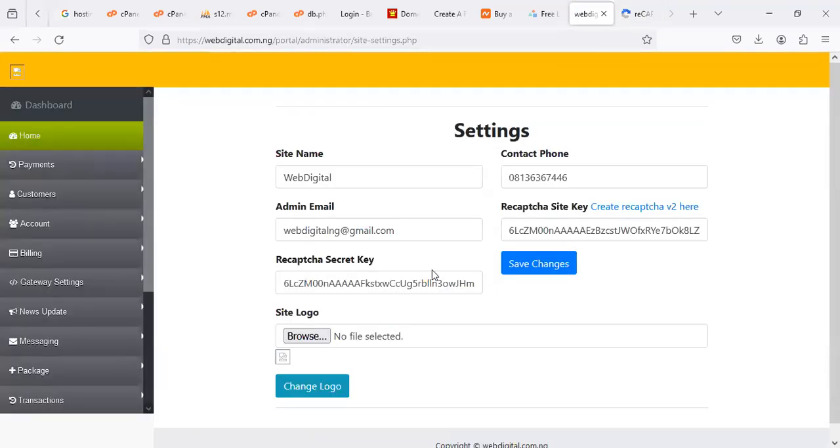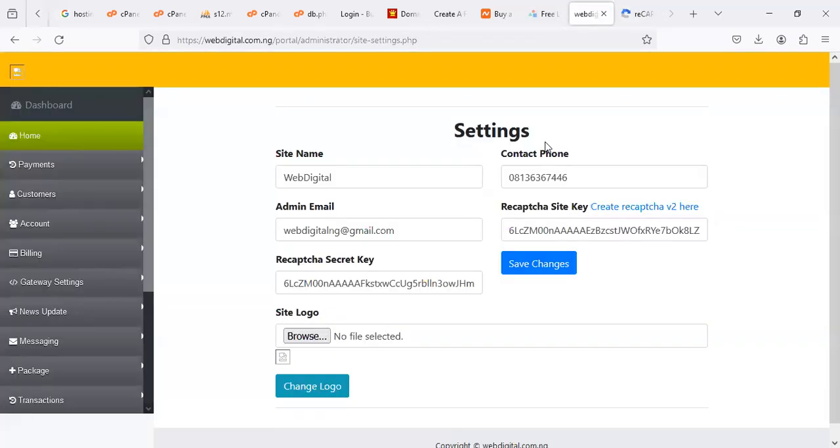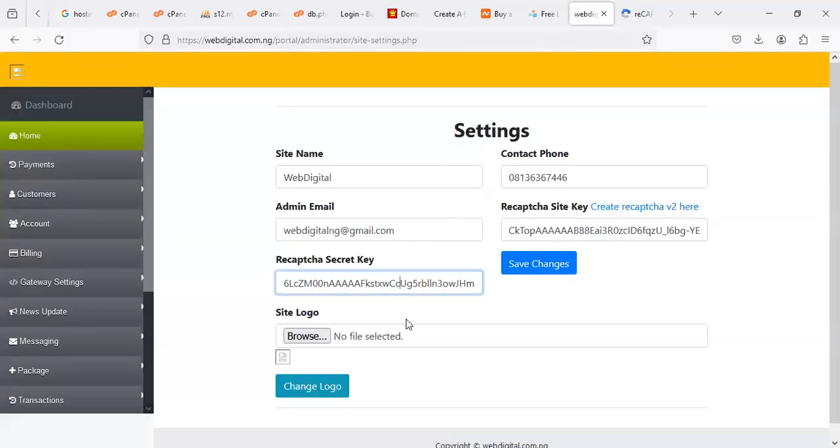Go back. You can see here that the system asks you for two keys again. You can see site key here. Don't mistake one for another. So go back to the place where we generated the code. For the site key, I'm just going to click, copy this, then go back, and then highlight, as in remove the one that is there, and put your own. Then go back to the secret key, copy it, and paste it under secret. You can see it now, paste it. You understand? And then click on save.